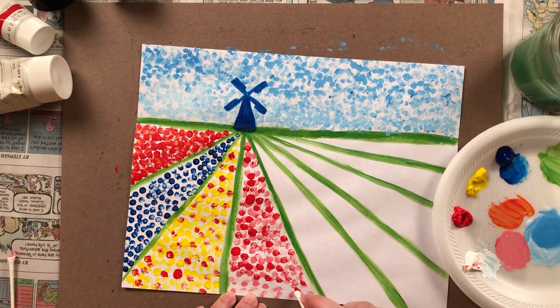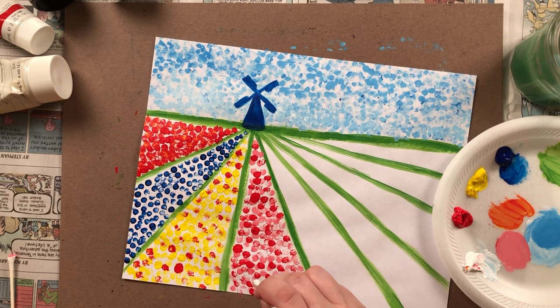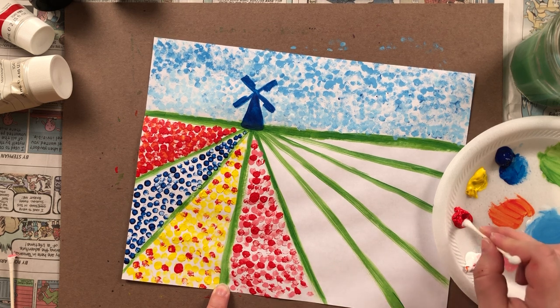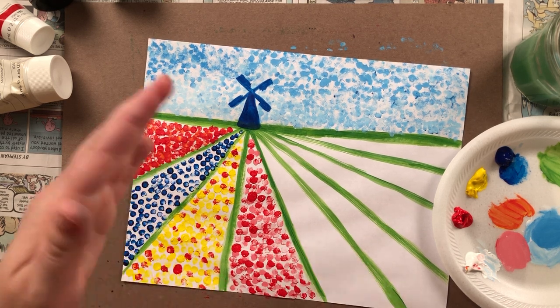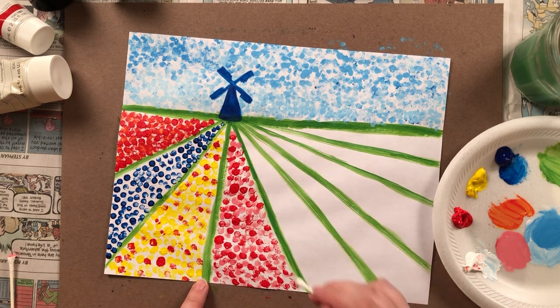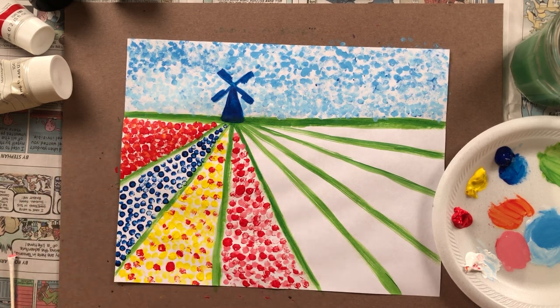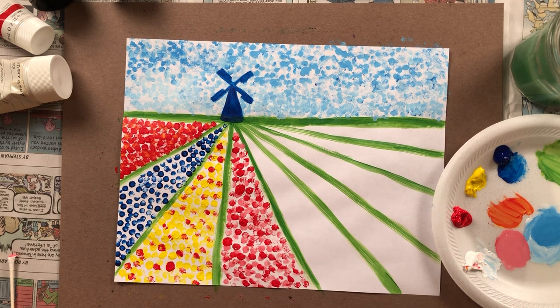Now, something like this is an idea. If you had another idea or wanted to try a different one, you can always draw the trunk of a tree, and the leaves of the tree can be done in this way with a bundle of Q-tips. Or just try to create something with a bunch of dots, like a variation of color. It doesn't have to be all the same color. You want to show some lights and darks. This we're keeping fairly simple. I could have done a darker pink up here and then gradually got lighter to show some gradation. I'm just more concerned with getting dots down. And you can already see that it looks so nice.